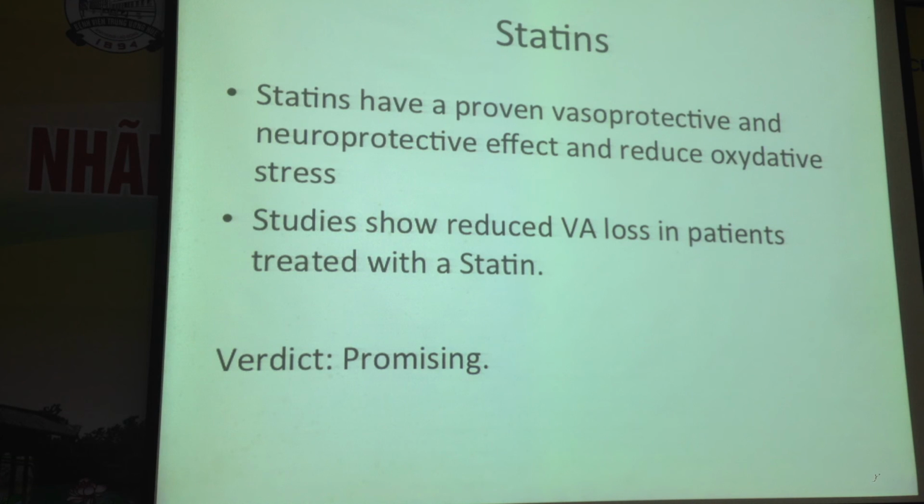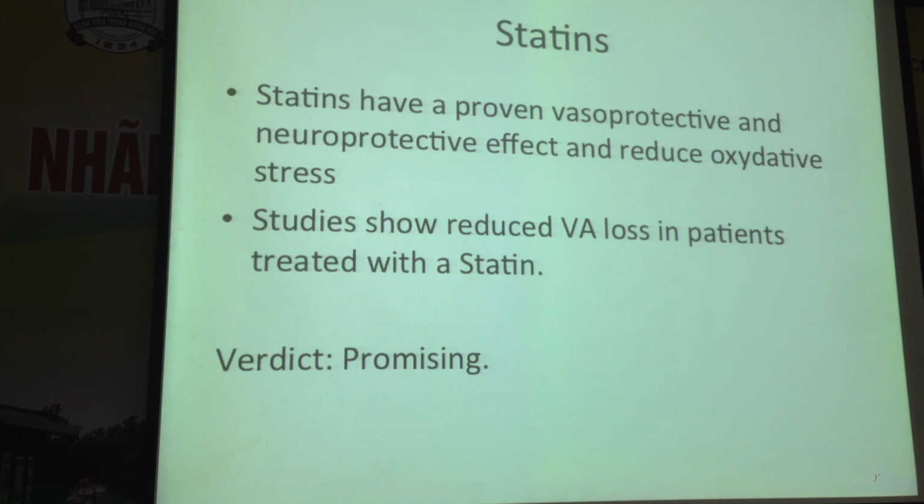Statins. Statins are used a lot nowadays for their vasoprotective and neuroprotective effect and reduction of oxidative stress. Some studies show a reduced visual acuity loss in patients on statin treatment. So yes, there might be some promise in adding statins to the mix, especially if they have other risk factors and might benefit from the use of statins.